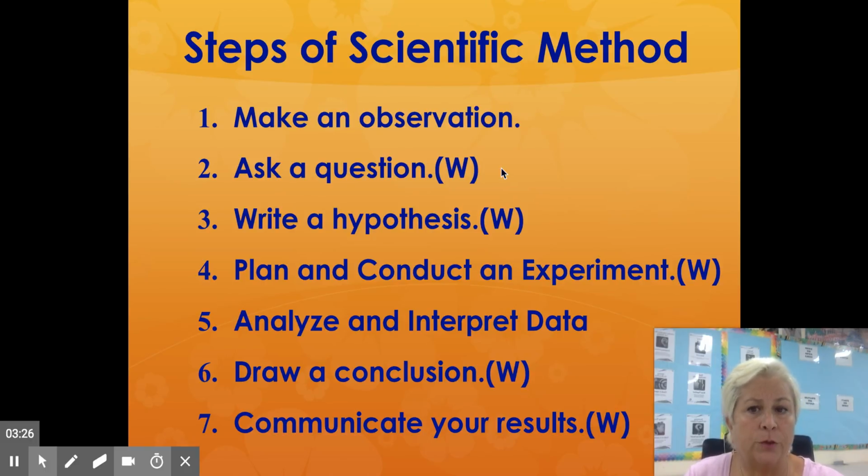You have to learn how to write a good scientific question. You have to learn how to write a hypothesis. You have to learn how to write out the steps in an experiment in your procedure, and to make it easy for everybody to understand. Anybody could pick up your procedure and follow it. So that takes practice. You have to have that skill of being able to write a procedure and experiment. Okay. When you draw a conclusion after your experiment, that is a definite writing skill and is a little bit different than other things that you'll be writing in other classes. So we're going to practice these things specifically for science. The same thing with communicating your results.